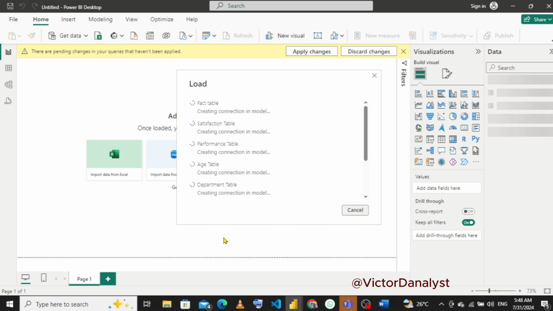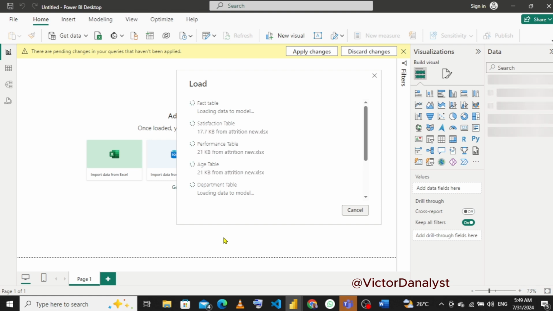Now the next thing we're going to do is we want to analyze our data. We're going to do two types of analysis, which are the demography analysis and the root cause analysis. The demography analysis is going to tell us who are the set of people that are leaving the organization, while the root cause analysis is going to delve into why people are leaving the organization.